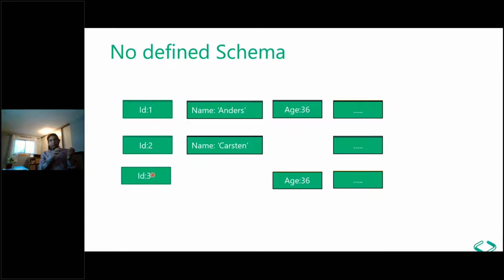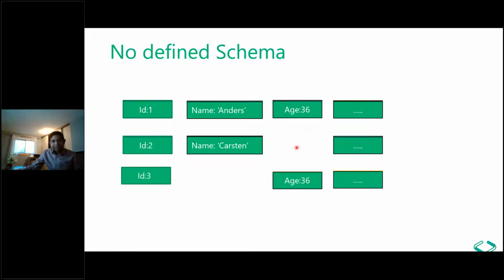Now, if you remember, we just talked about how SQL has a well-defined schema, but when it comes to NoSQL, it doesn't have to have a defined schema. Think about this one. You get an ID in the table, name and age. Now this record, line number 2, has a name, constant, but it doesn't have age. It's not like a null value. It actually doesn't have anything. It means even the column does not exist. So this is different from the general SQL.